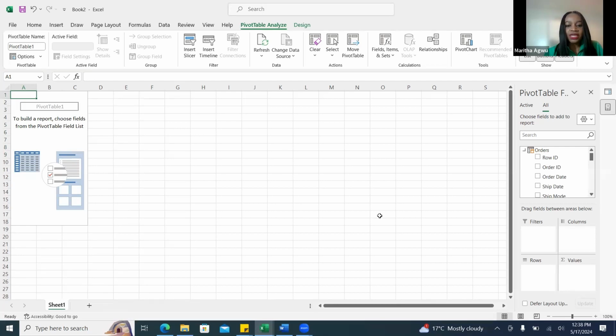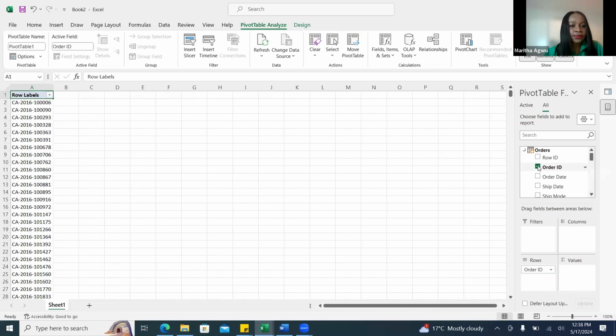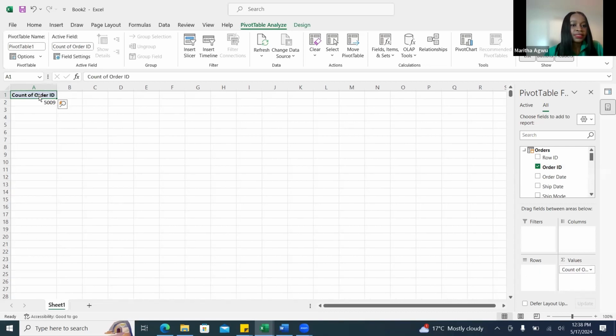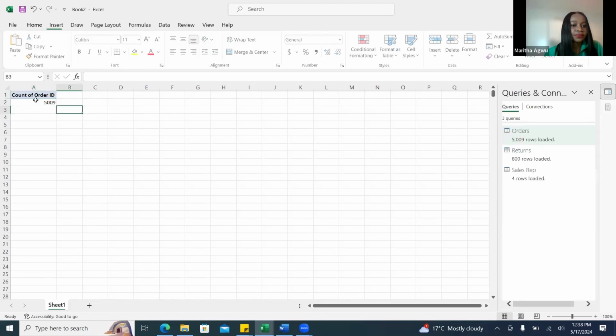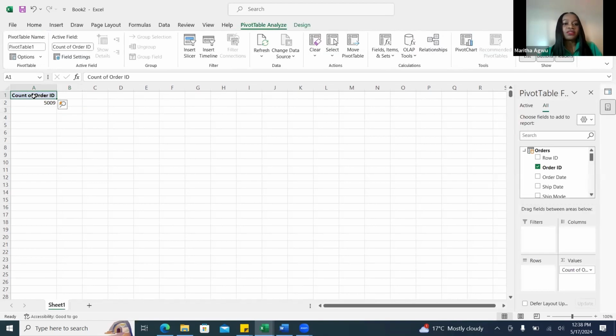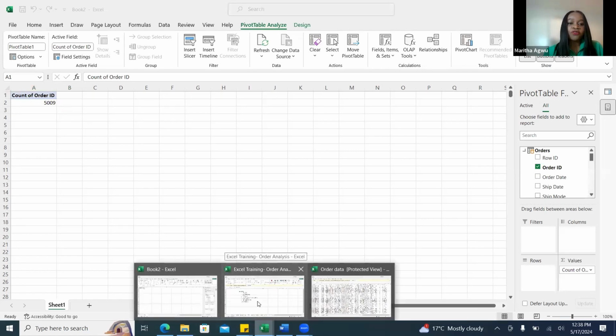So the first thing we are looking at is total orders. And our total orders is counting our order ID. These are total orders. We've done it. First of all, before we build the visual, we create a pivot table. And that's what we just did, the first one. So this answers the first one.